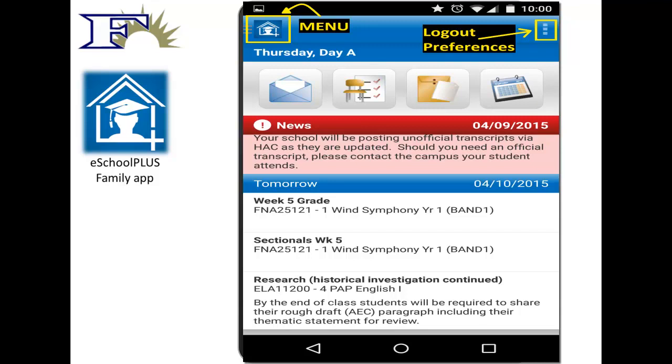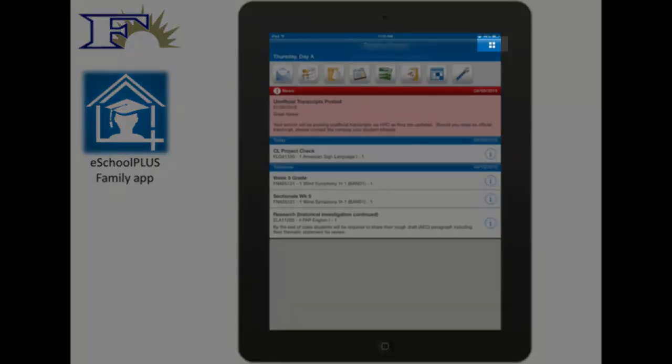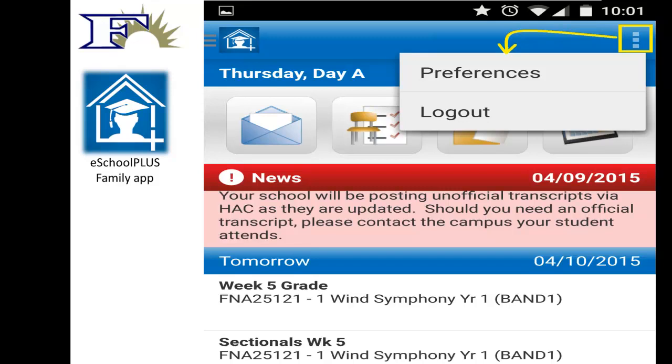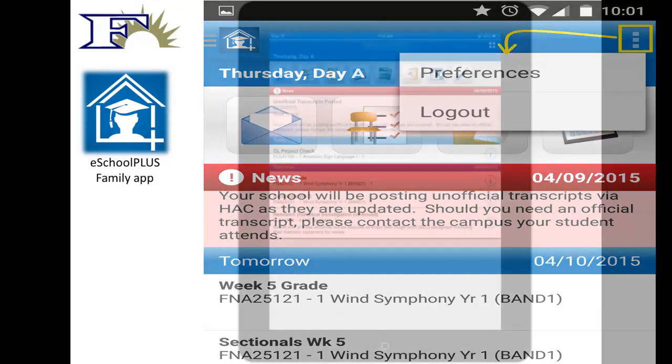But instead of having the 4 blocks on the right-hand side of the page, on the left-hand side of the page, it has the little icon that you see for the eSchoolPLUS family app. And clicking on that will get you to the menu screen that is available on Apple devices by clicking the 4 boxes on the right. On the Android, on the right-hand side, instead of having the 4 boxes, there's a triple dot, and that is where you can go change your preferences or log out.